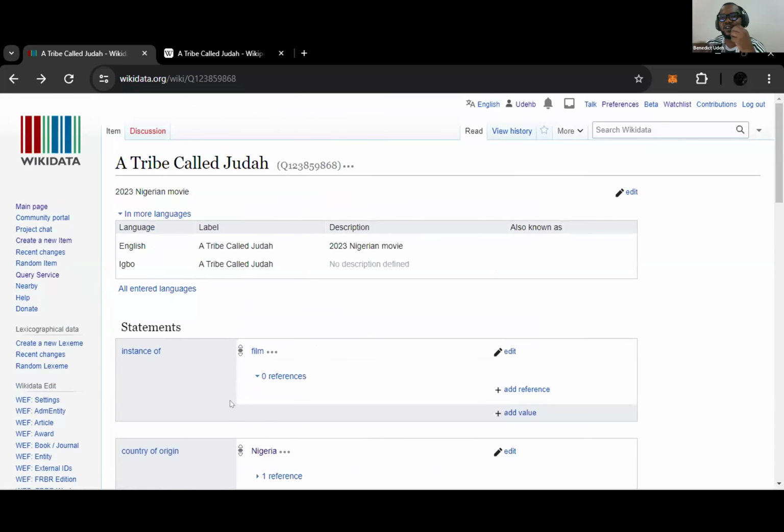See the property like a question, right? You're asking: instance of what? So basically you're saying this item is an instance of what? Is it a mountain? Is it a human being? Is it a film? Is it a robot? Is it a fictional character? What is the instance of this item? Because of course, with Wikidata, we can record everything and anything. Every notable thing, by the way.